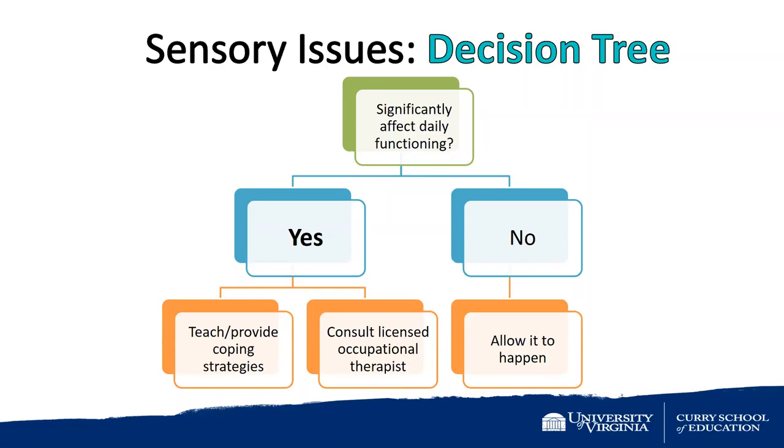But if the answer is yes, and it is really affecting daily functioning, you want to teach and provide coping strategies. Some of the strategies that I mentioned today may be very helpful in mitigating that behavior. And if it's really affecting daily functioning, you may want to consult an occupational therapist for outpatient services. So, going back to the no answer.